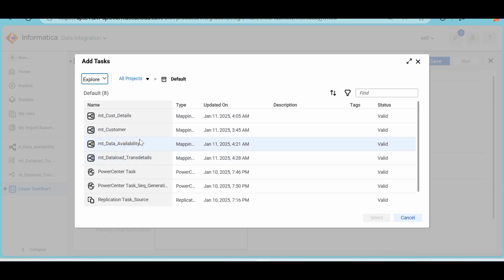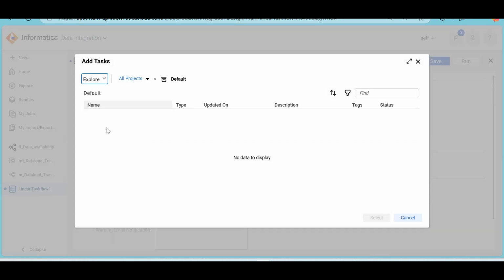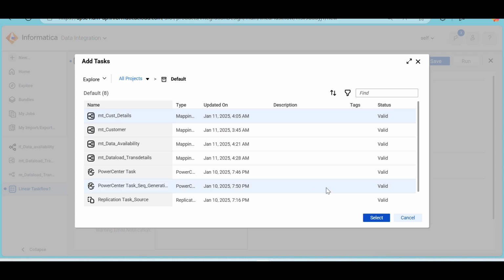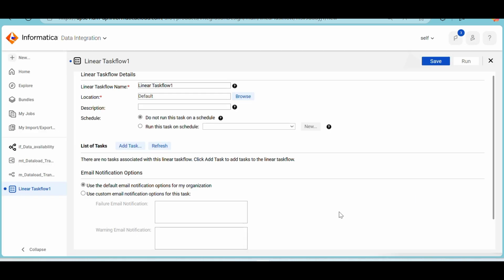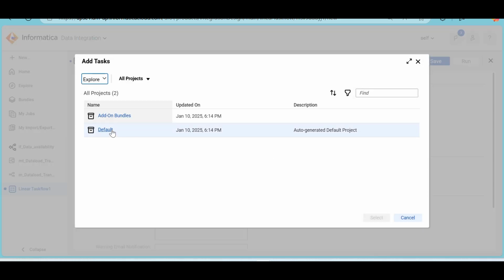If I have n number of tasks and want to run all of them, you can add n number of mapping tasks here, and they are added to the list. Let's say I'm taking this one now. It has been added. Again, I will add one more.